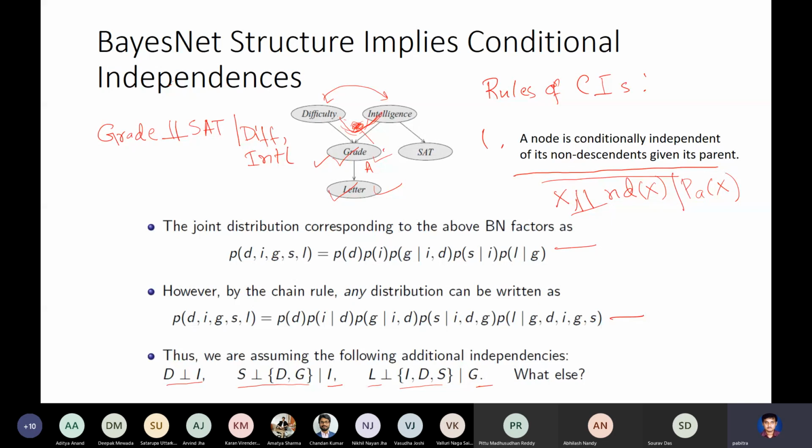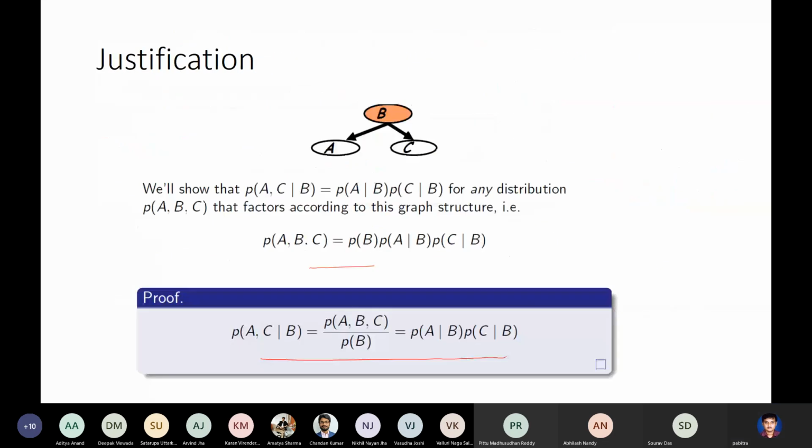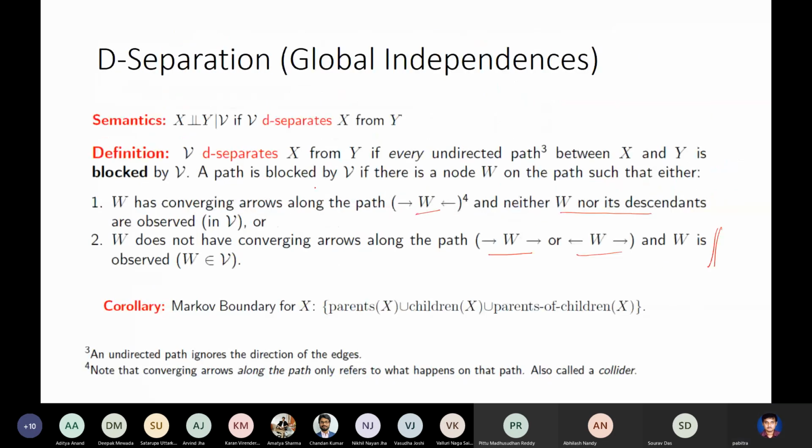And so the cascade and the other structure and that child structure, whenever you observe it, it closes. As long as it is not observed, it's open. And for the V structure, it's the other way around, and also for its descendants. Okay, so this is when we call a trail to be blocked, if in any two of these conditions. And if a trail is not blocked, it's called active.